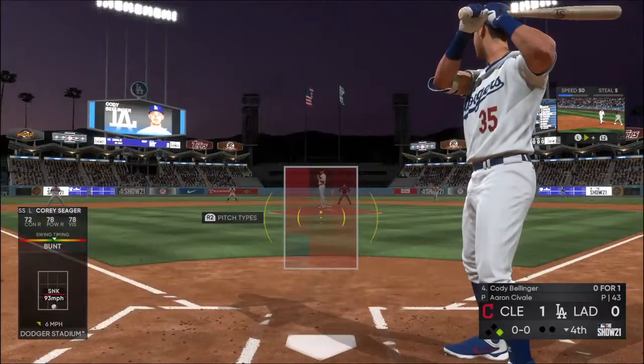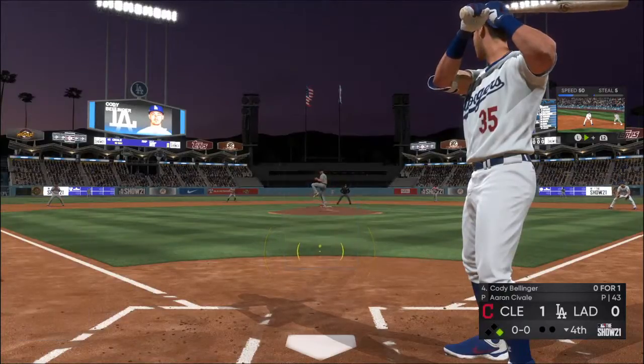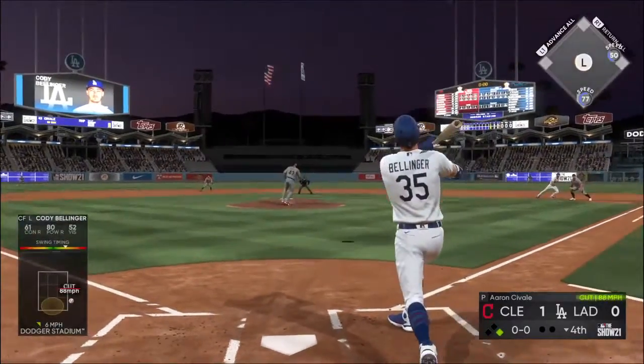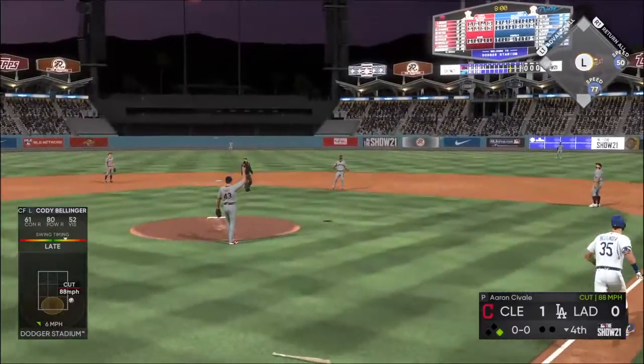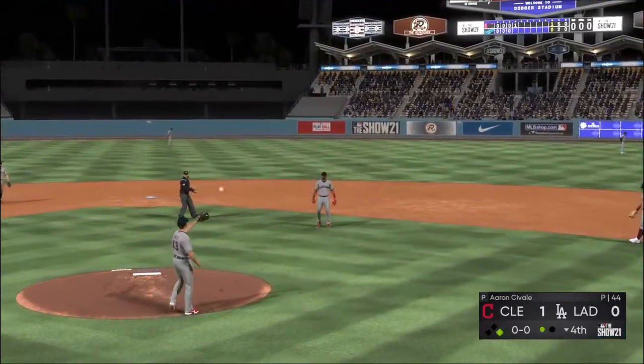Throw will not be in time. It's a perfect bunt there. Nets him a base runner to lead off the inning. Cody Bellinger at the plate now as he'll swing and pop this one up near second base. Rosario is under it, no problem, one away.